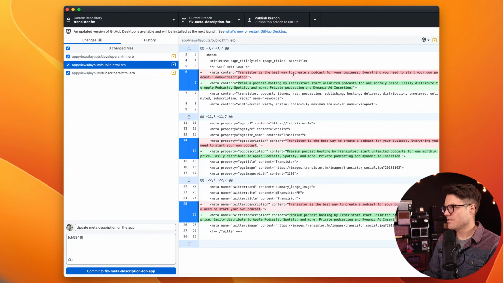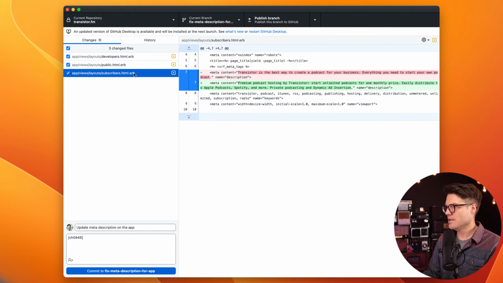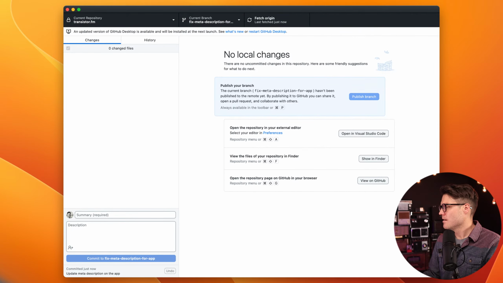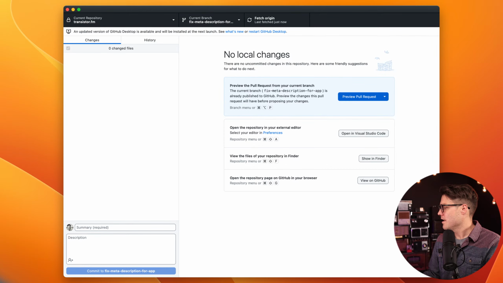It's all pretty straightforward. I think this is all right. Looks good. Okay, so we'll publish that, and then I'll preview that pull request.